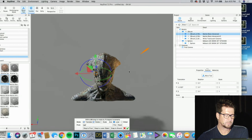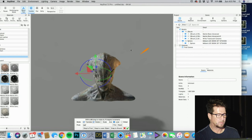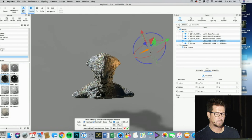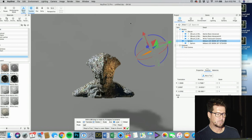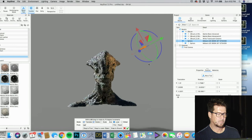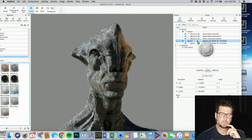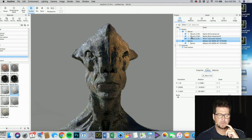The eyeball. You know what happened to that eyeball? There it is.